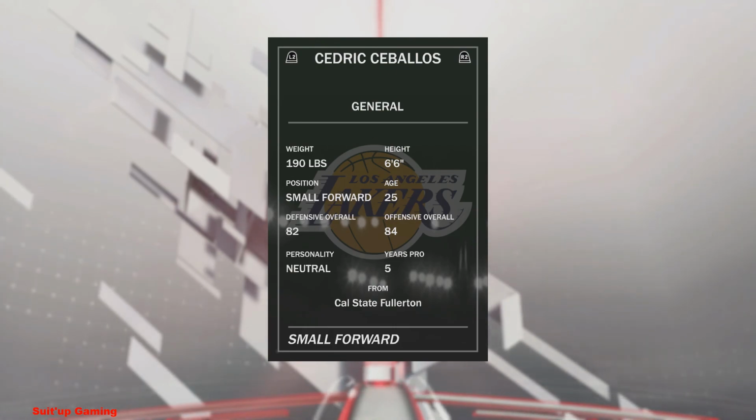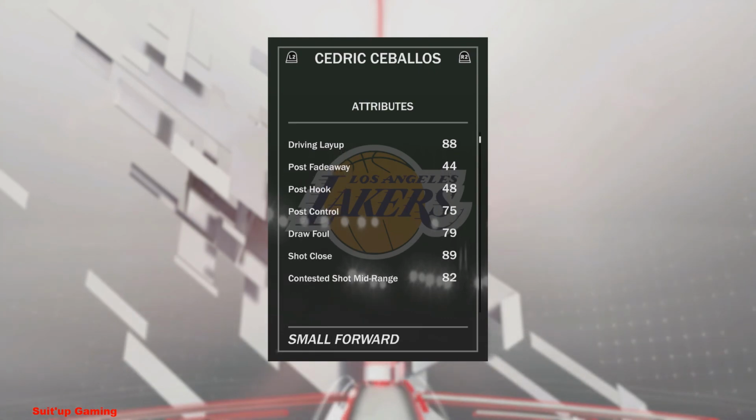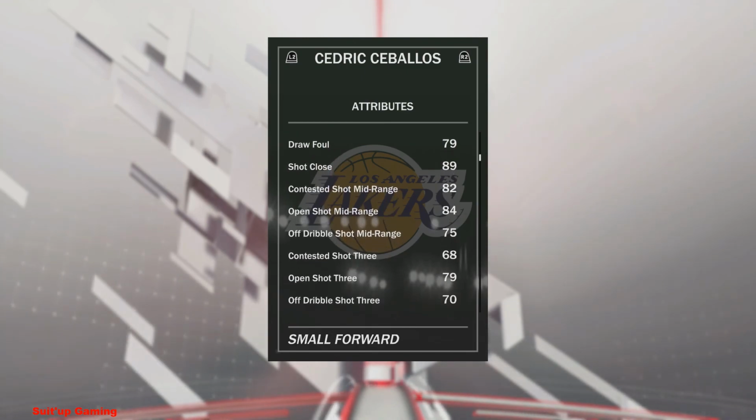He's 6'6", so he's tall enough for a small forward. I mean, it's the limit. He has a driving layup of 88, so that's quite decent. You won't be using standing layup that much, but it's a 92. He has a mid-range of 84, and he can even shoot a 3 when he's wide open because he has a 79. He will make it.